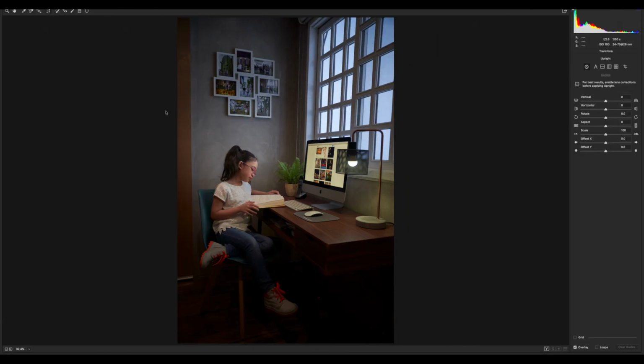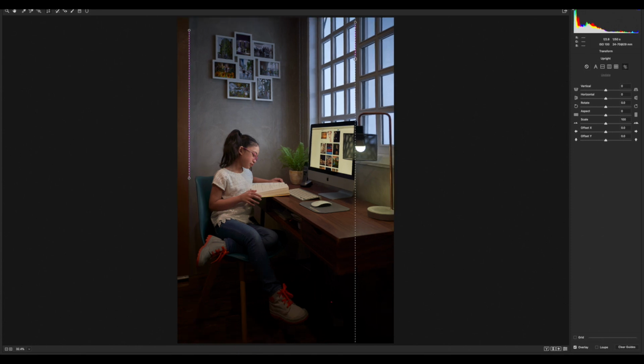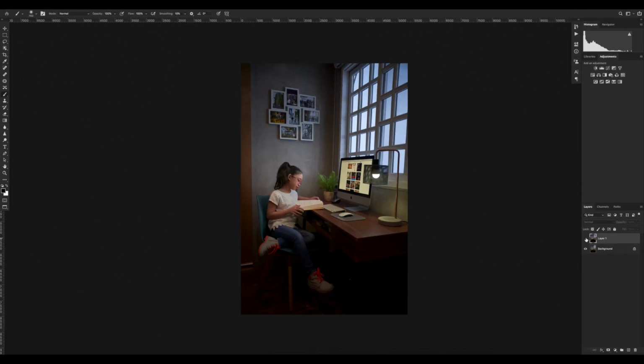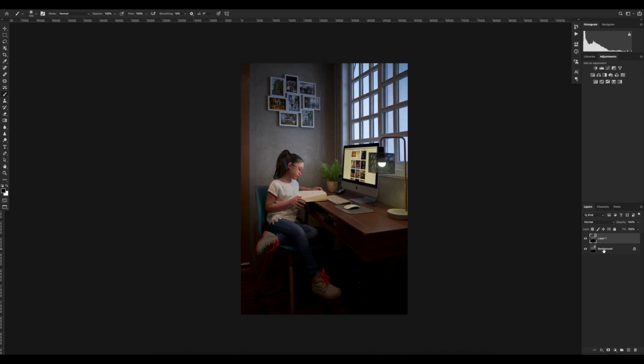There we go. I can fix my lines. There you go. And you will see the biggest issue once I do that. Look at her feet, it becomes distorted. So that's why I'm doing it here in Photoshop.